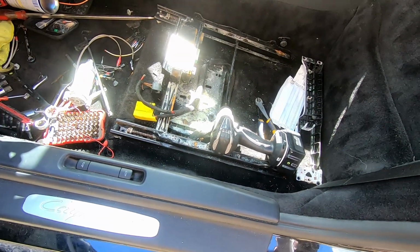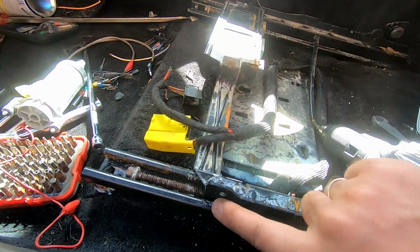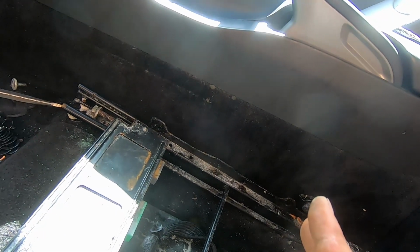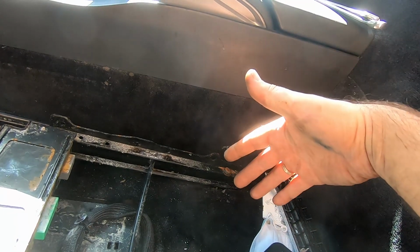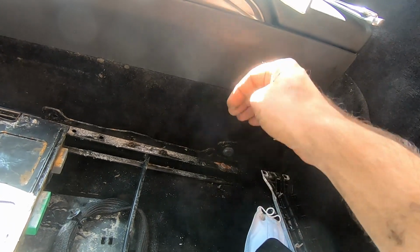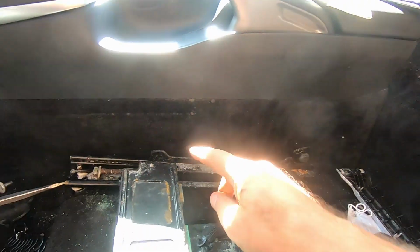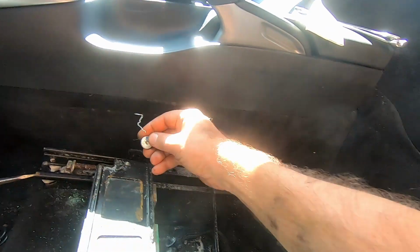So what I did is I unscrewed the seat from those points. 1, 2, 3 and 4, and oddly enough, this is the most inaccessible bolt, because when the seat is right here in place, there is almost no room to get to the bolt. It's been screwed from the outside, from this side. Okay, I managed to do that. So it looks like one of the easiest bolts right here.